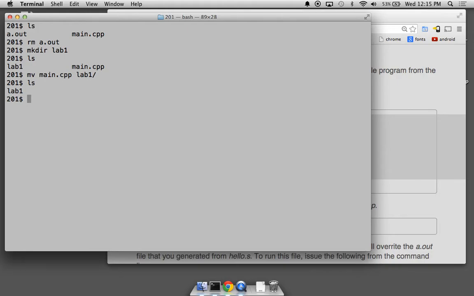I do ls, I see it's gone, but if I do ls lab1, ls with no argument shows me the contents of the current folder, but ls with an argument shows me the contents of the folder specified by that argument. Is that slash just the end of the argument, or is that actually part of the title? It's part of the path. See, actually what I'm doing, I'm hitting the tab key, and that does what's called command completion. So the system added the slash to let me see that this is a folder. And I'm listing what's underneath this folder. So if I leave that out, I get the same result.